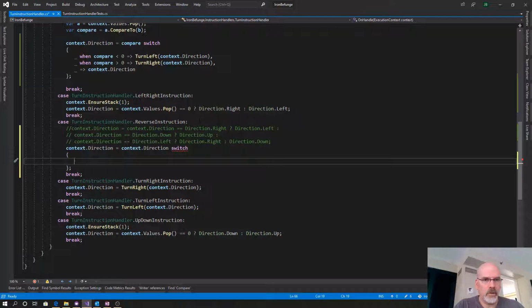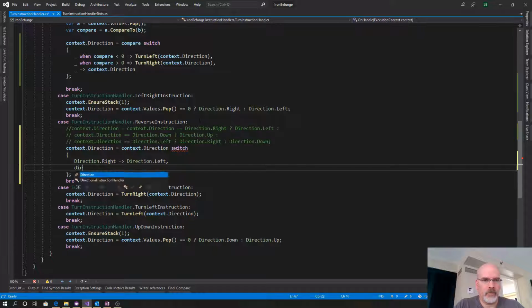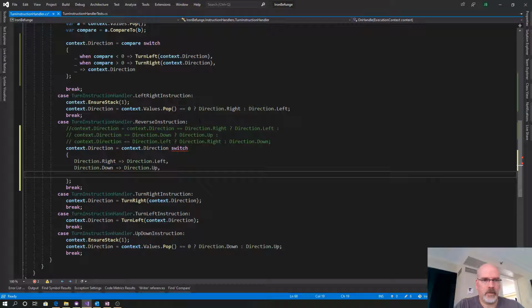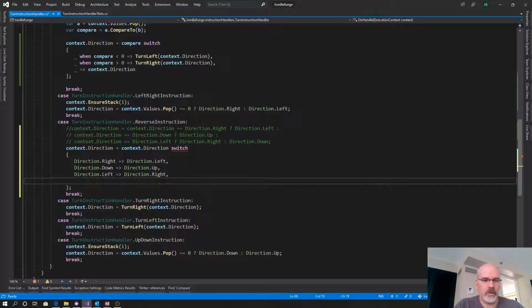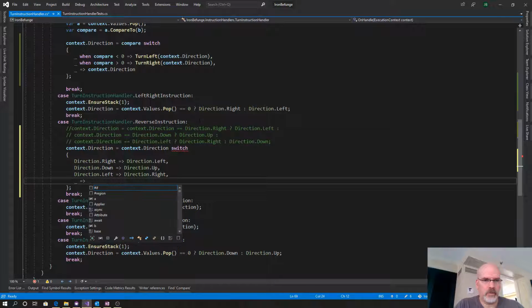Down here. Direction right, direction left, direction down, direction up, direction left, direction right, and anything else goes to direction down.